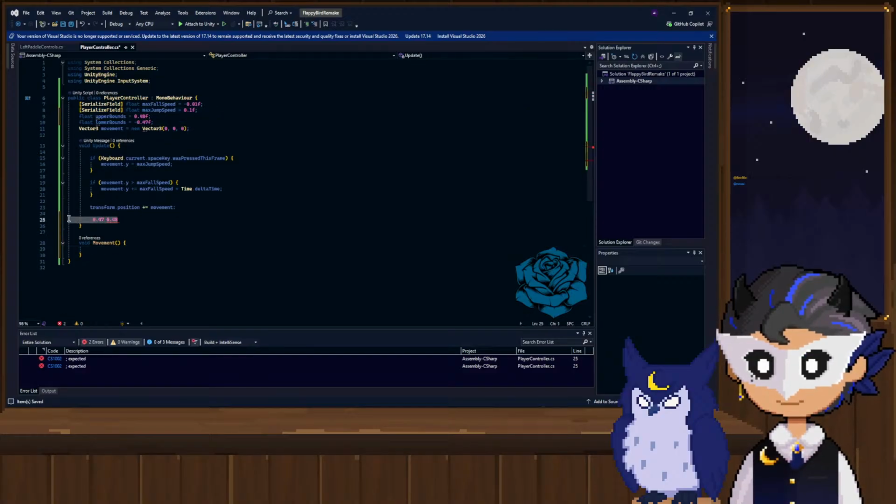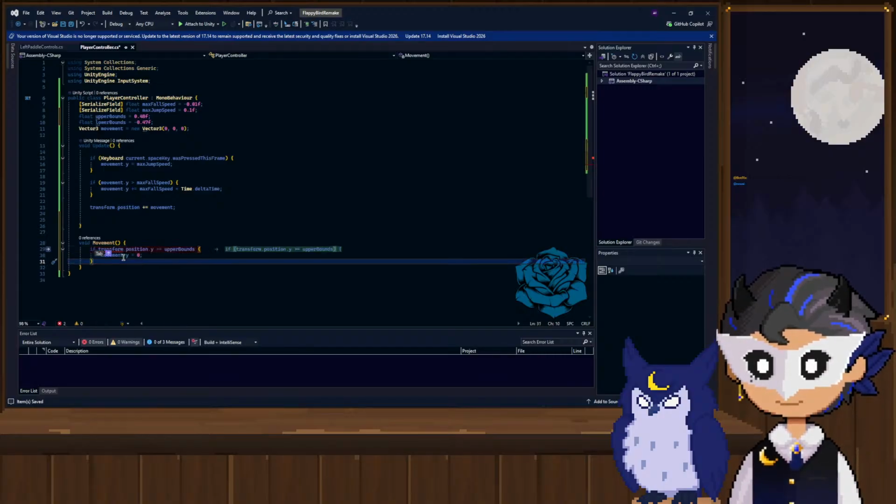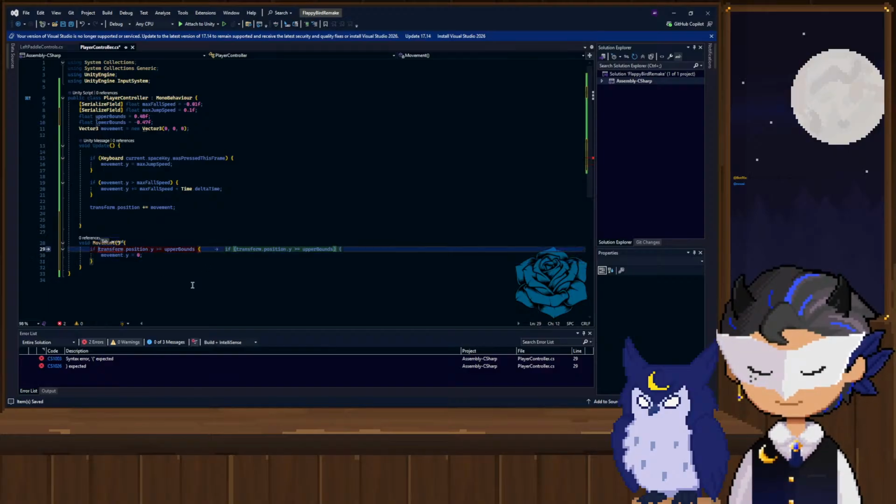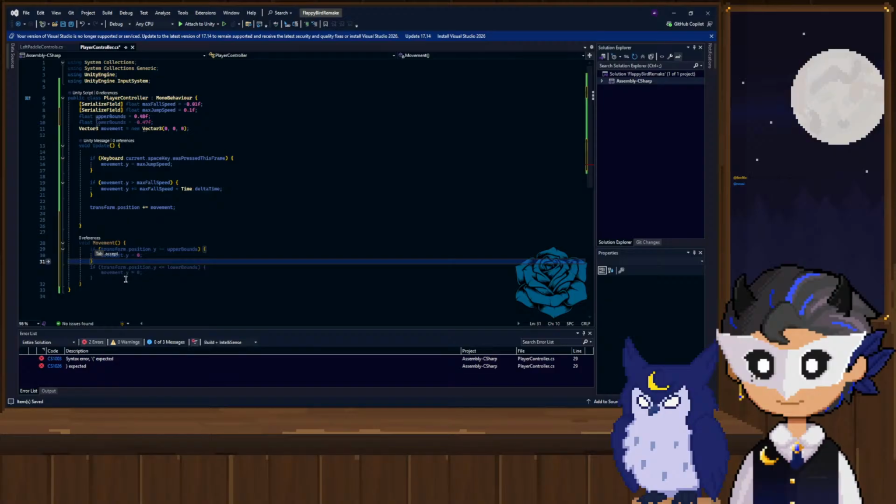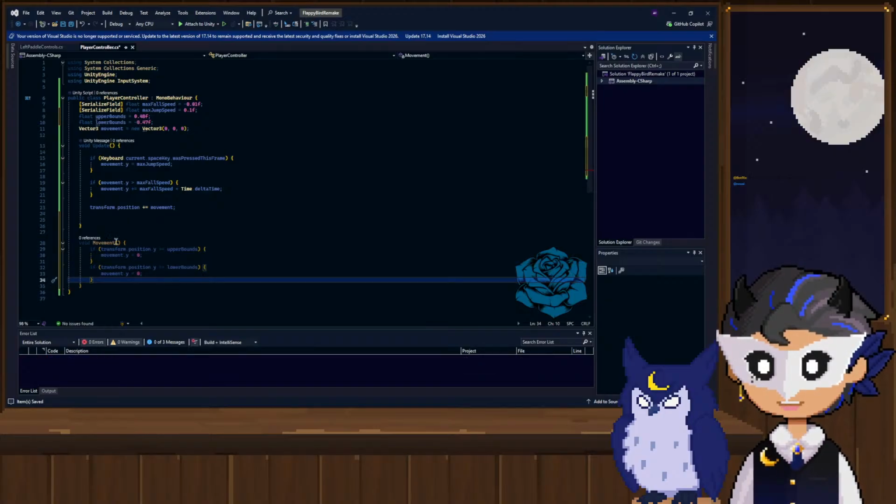If the transform position y is greater than or equal to the upper bounds, set the transform to 0. Same for the lower bounds.